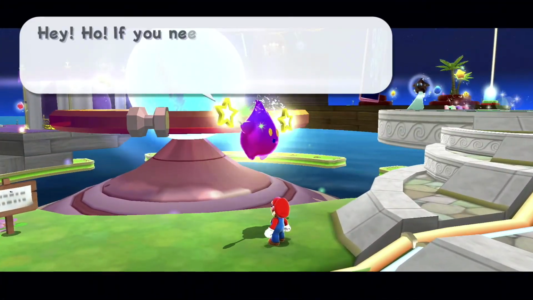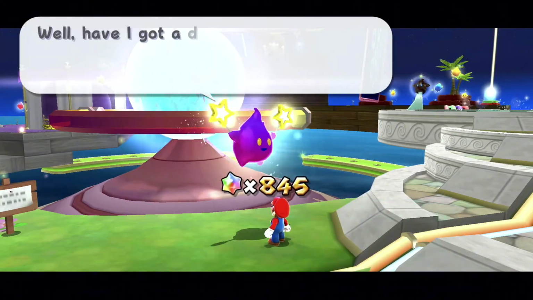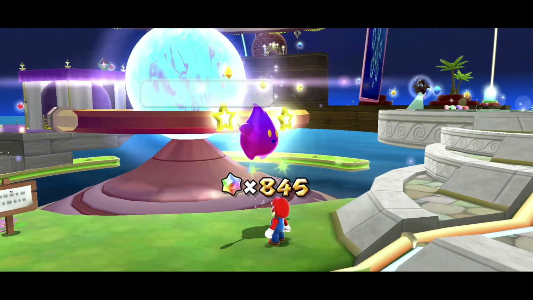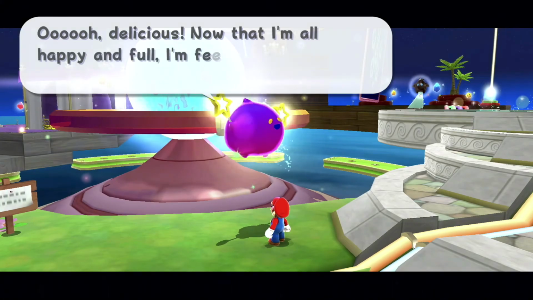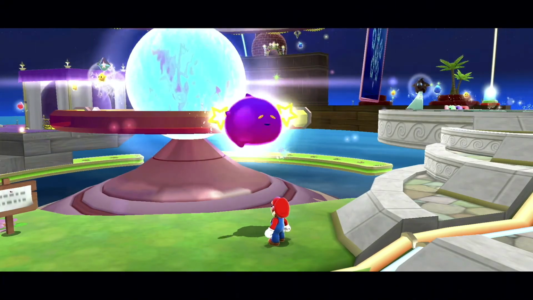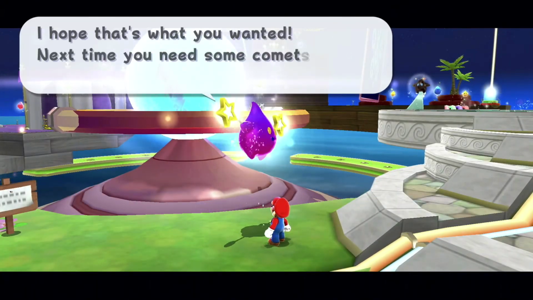So let's talk to him. Hey ho, if you need to know anything about Prince Grounds, I'm your Luma, how can I help? Move it. Yes. 20 star bits, alright, sure. Alright. And he did it. So now the engine room has its last comet.